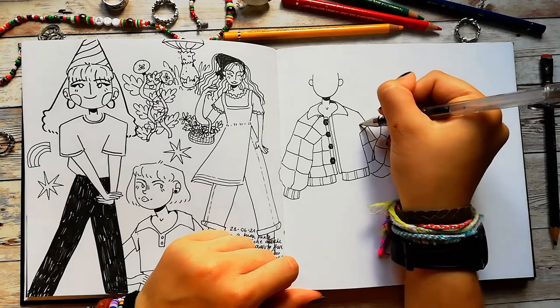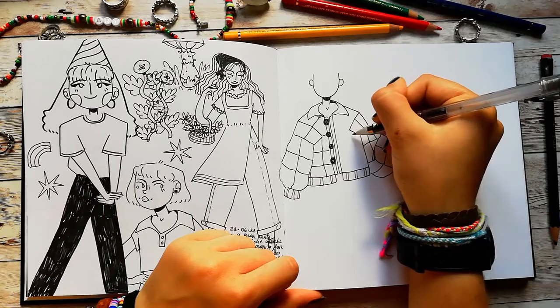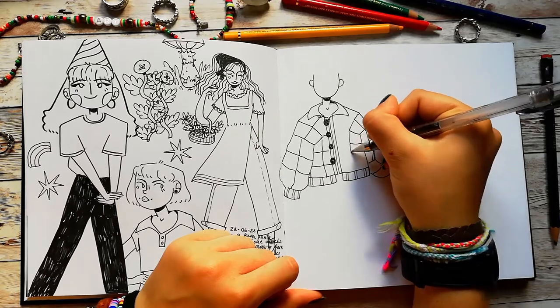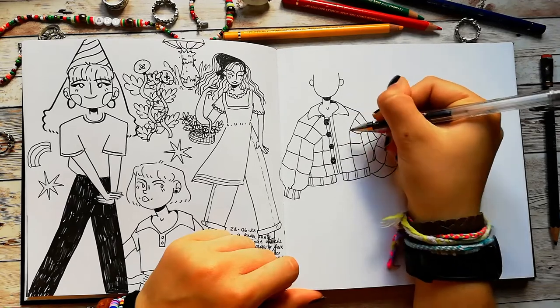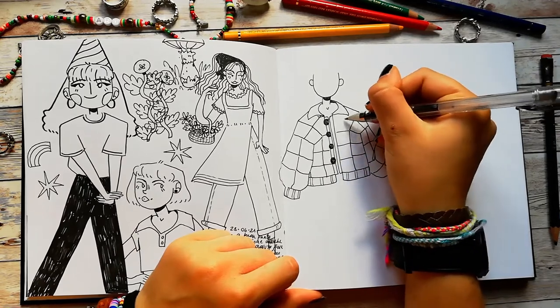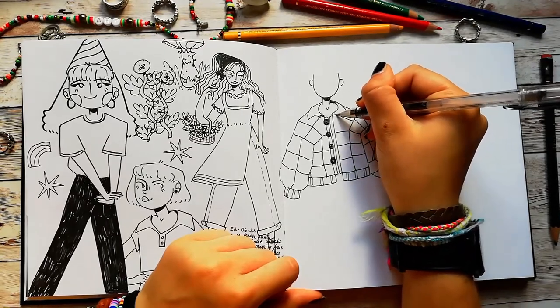Moreover, it's a sketchbook, and in my sketchbook I don't really care about doing pretty stuff. I just sketch because it makes me feel good, so I really recommend doing that because it is wonderful.